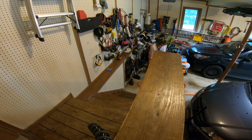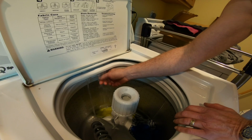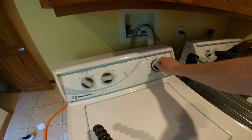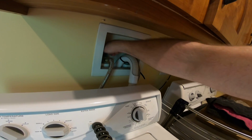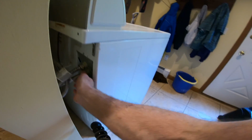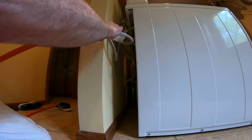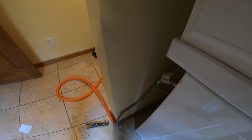Okay. Starting to get hot now. Okay, now it's hot. All right, so what I'm going to do is turn the water off, and then I'm going to attach this to this. All right, so now I'm going to put this on low. Like I said, I don't need it flowing out really hard. Okay, see what happens here.